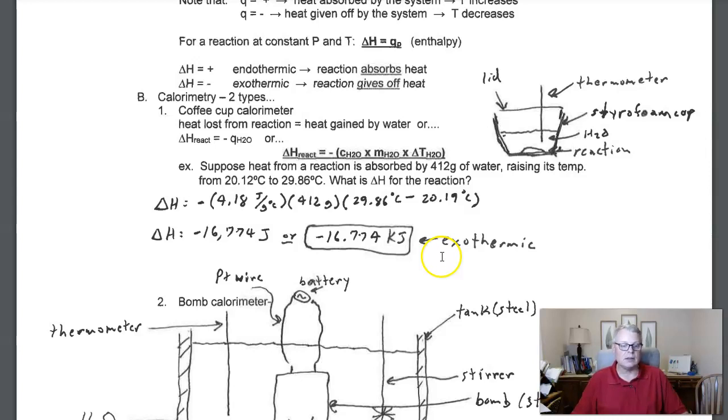So your aluminum foil dissolving in your potassium hydroxide, that's a great example of an exothermic reaction. It gives off heat. All right, and like I say, there's more of those than there are of the endothermic, and there is a reason why. We'll talk about it next semester. Trust me, we're going to come back to this. We'll talk about it in a little bit more detail. All right, but delta H is positive, endothermic reaction absorbs heat. Delta H is negative, exothermic, exit, going out, heat going out, reaction gives off heat.